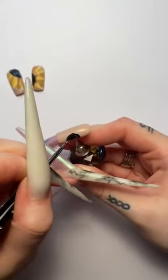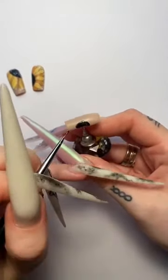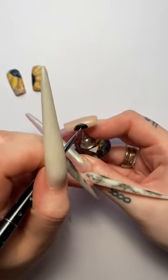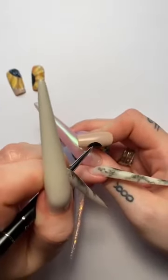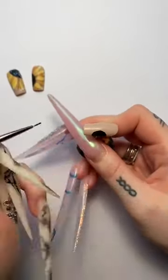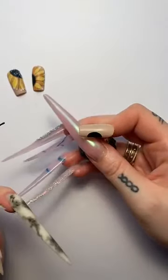So what are you guys doing tonight except sitting here watching me doing sunflowers? Are you doing anything fun today? I know that there was a concert here in Gothenburg today, but I don't remember who it was. But I know that many, many people here in Gothenburg are going to that concert tonight.